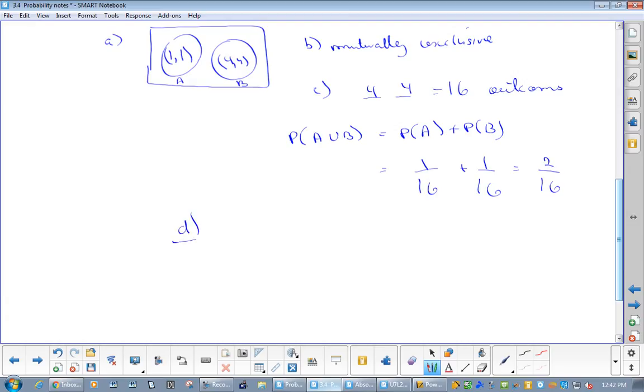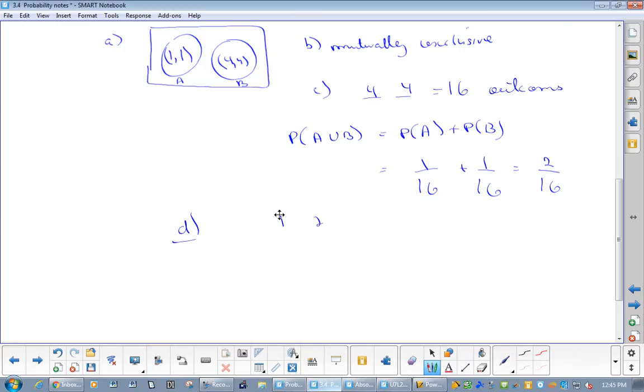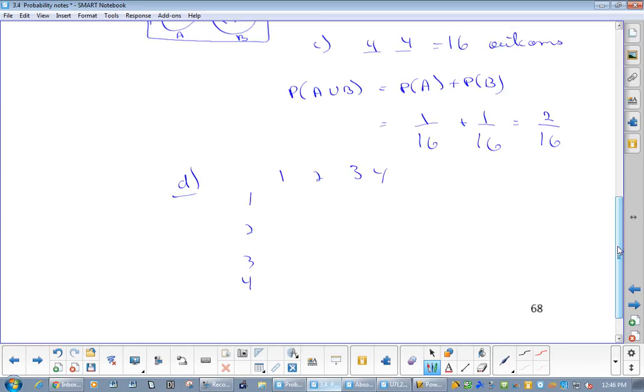D. Determine the probability that Zach will roll doubles or a sum of 6. So I'm just going to first start with what some of you did, which was very smart. Because truly, you don't need any formulas if you can do this. Because I would add them together, right? And I got my 2, 3, 4, 5, 3, 4, 5, 6, 4, 5, 6, 7, and 5, 6, 7, 8. And then I would just go through it. And I'm looking for roll doubles. Well, these are all my doubles. Or a sum of 6. That one's already been counted, and then that one.